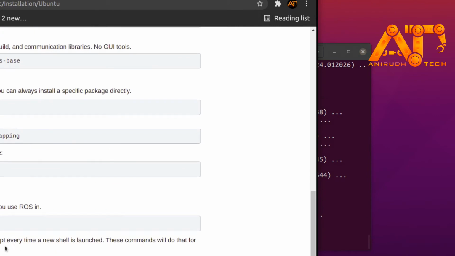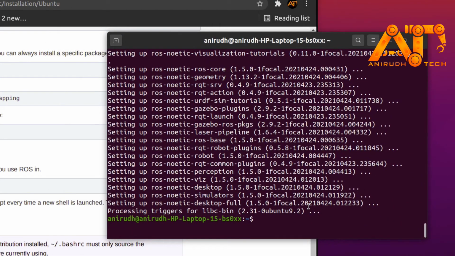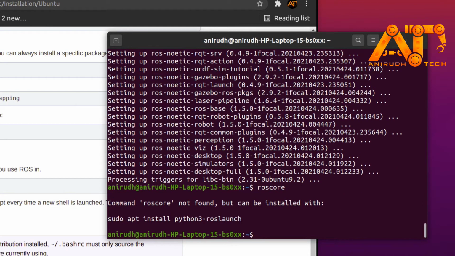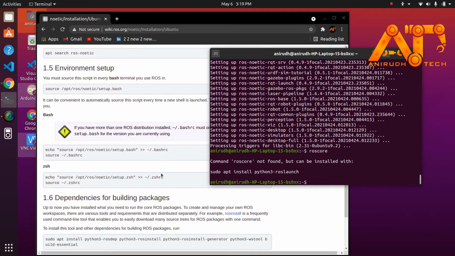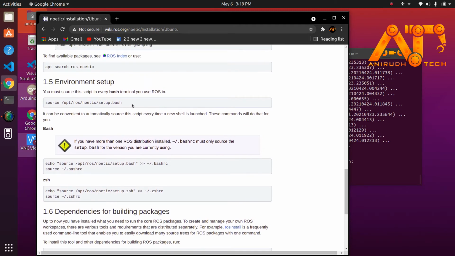I am just opening the terminal and typing roscore. You can see here roscore not found. It is showing not found because we have not set up the environment till now. For that we need to use this source command.